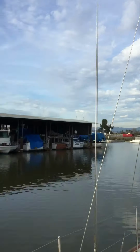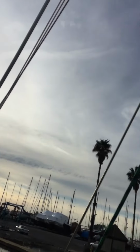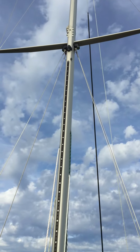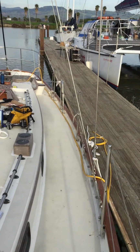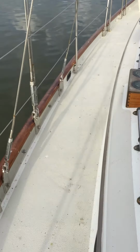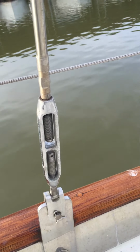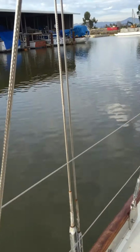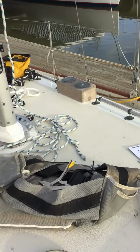Okay, we've got the furler on now, and all the halyards are on, and the rig is tuned. The mast is raked. Ran into some issues with the brand new rigging not having any more adjustment in it, especially the forward lowers. They're pretty well bottomed out already, brand new, so I'm gonna have to get that taken care of, I think, on both sides, but that's about it.